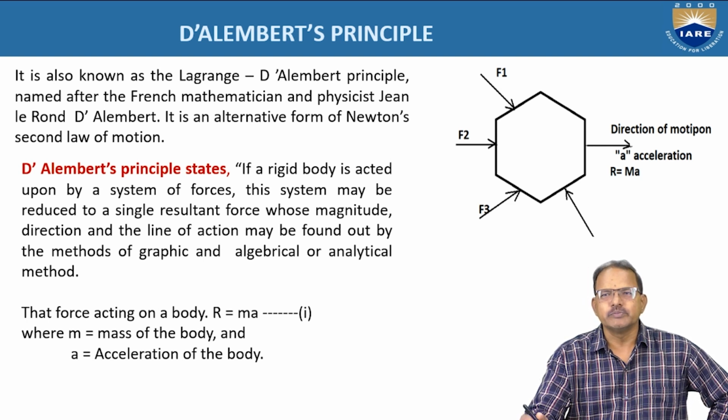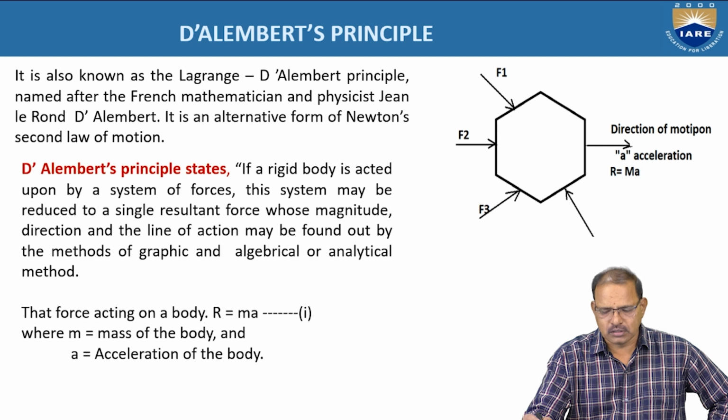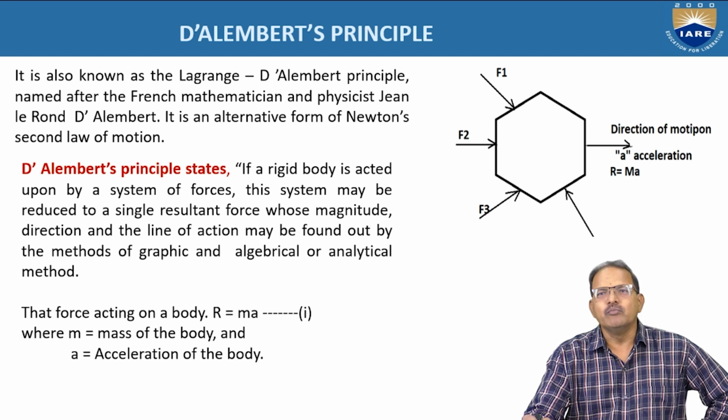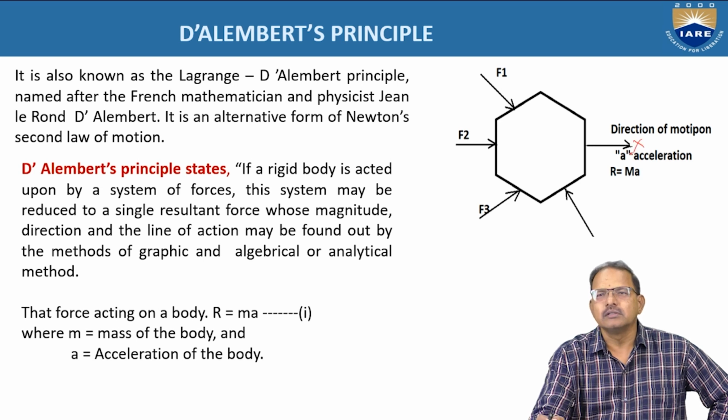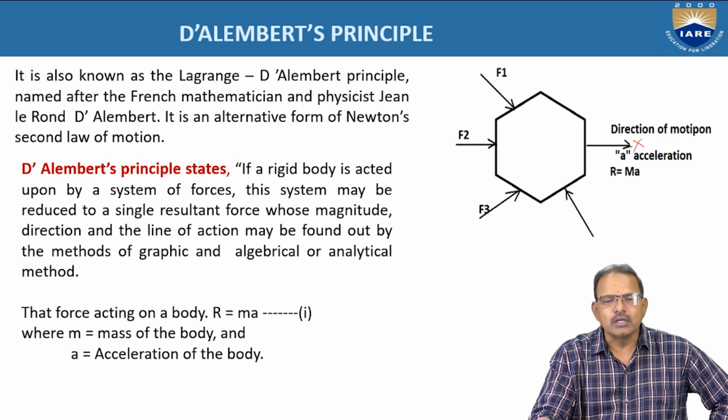According to D'Alembert's principle, when a number of forces are acting on a body, if the body moves in the direction of x as shown in the figure, that means the resultant of all the forces is also in the direction of x. The resultant of all the forces can be determined by two methods, the graphical method and the analytical method.